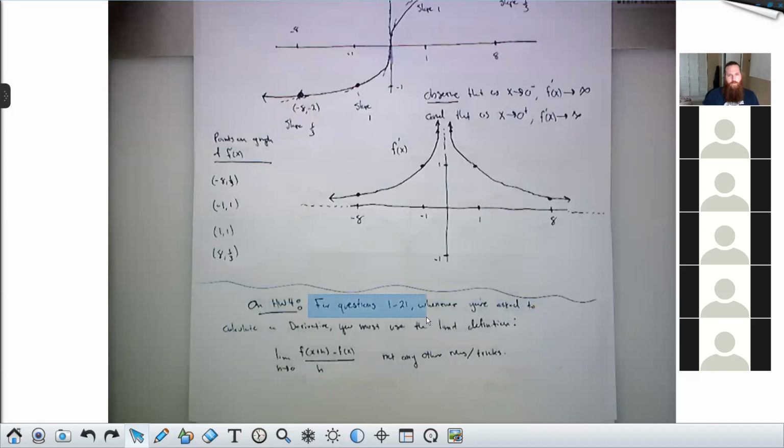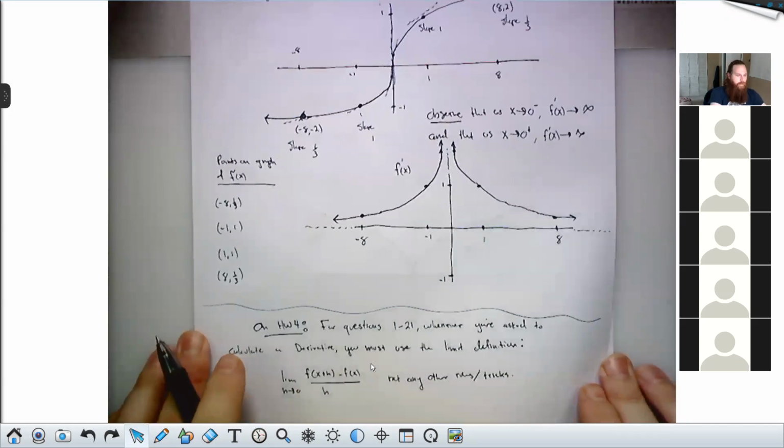For the first 21 questions, most of them are look at the picture, sketch the graph of f prime, right? That's the stuff we just did. But a handful of them also say use the definition of the derivative to calculate f prime. I'm going to do one of those for you now. And on all of those, anytime it says use the definition, this is what they mean. If you do something else, especially on an exam, if I say use the definition to calculate the derivative and you don't use this limit, you try some other differentiation tricks or tools, 0 credit. So this is important.